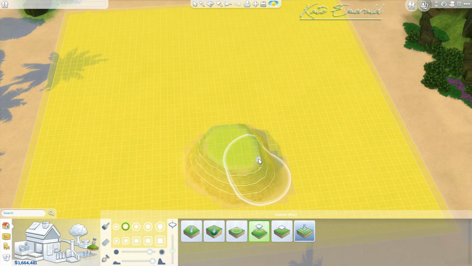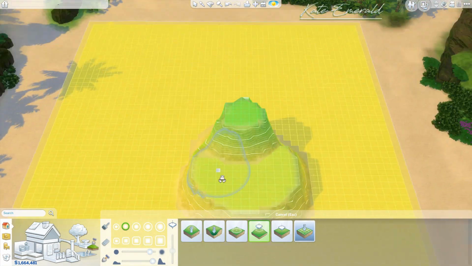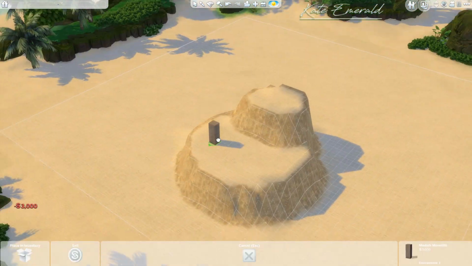In this speed build, I'm building an island-themed mansion on a 50 by 50 lot in Sulani. So once again, I'm building in Sulani. At this point, I don't even remember any of the other worlds. I don't know, it's crazy.